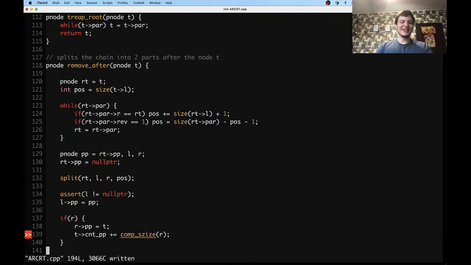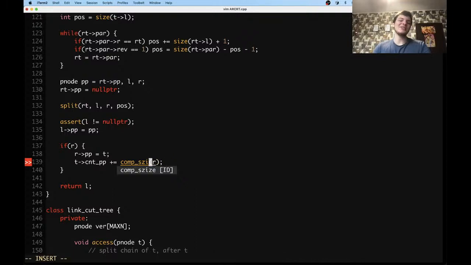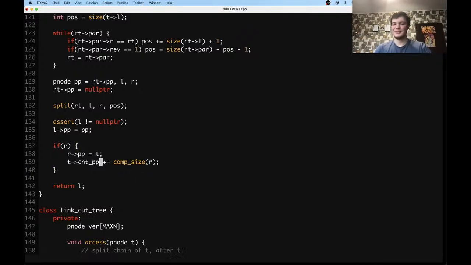It's slightly tricky. It's not the easiest thing, but it's also not that hard. We simply need to increment the count of PPs, because we create a new parent pointer here.